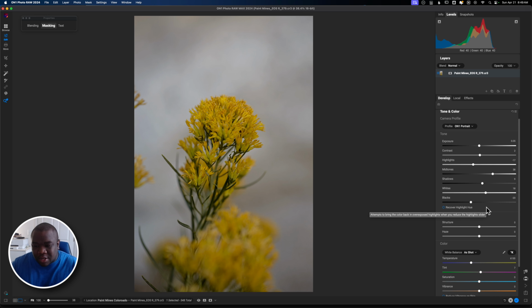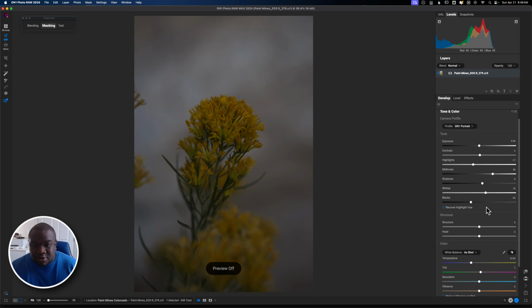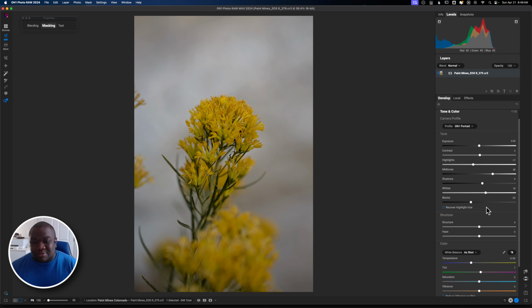So now that I have the base image the way that I want, here's the before. It was dark. I shot this underexposed, not necessarily intentional. It just happened that way with the settings that I had, and then I needed to pull out that information. This is one of the reasons why shooting in RAW is so powerful.